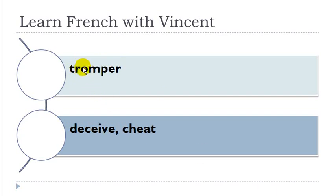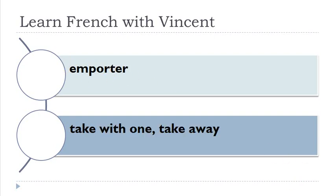Tromper. Okay, same thing here. OM, so, and after that you get a consonant, so technically you will pronounce it like a nasal here. OM will go like on. Tromper. Vendre. Craindre. So it's quite interesting here because you've got this combination of letters, so A, I, and then N, okay, so it will be a nasal as well, and then it will be pronounced like un, so keep in mind that it goes in your nose, so you don't hear any N when I pronounce it, and then C plus R will produce the sound cr, craindre. Emporter, okay, same thing here for the nasal, emporter.